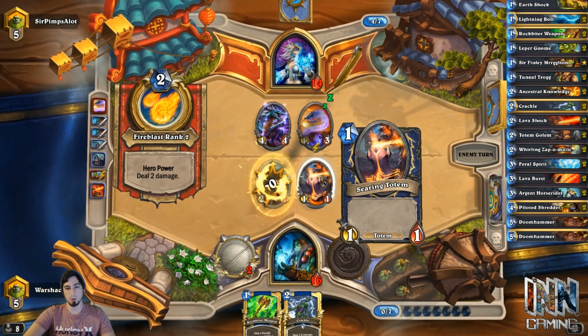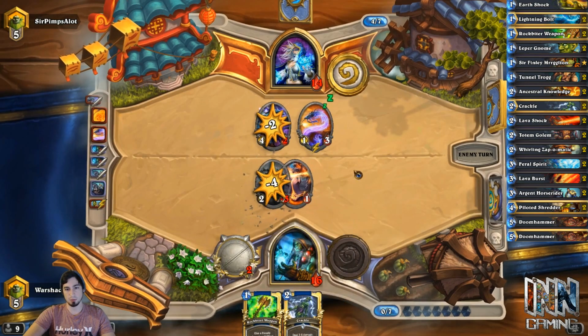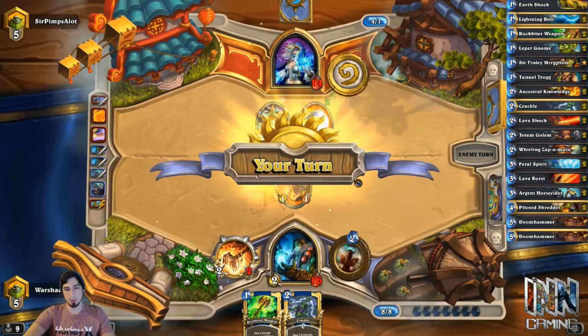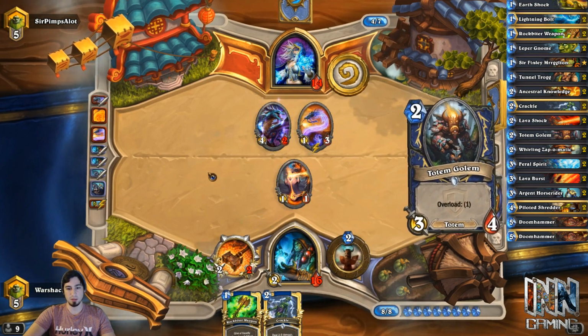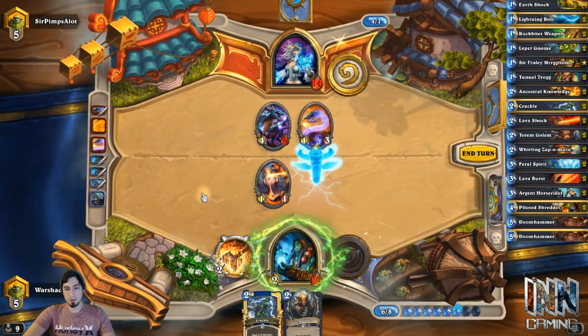And then our 1/1 will still be alive, and that's where the 1 damage will come in. So it actually only has to deal 3 damage. So he did exactly what we thought he would, and this pretty much set us up for lethal exactly like we thought it would.